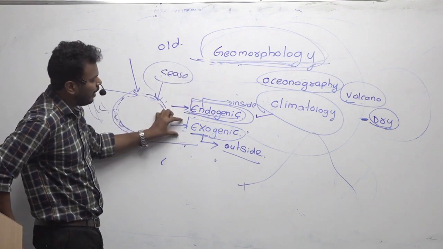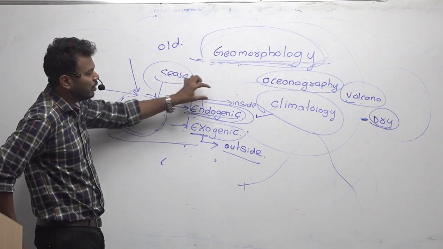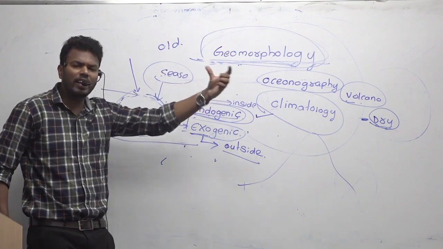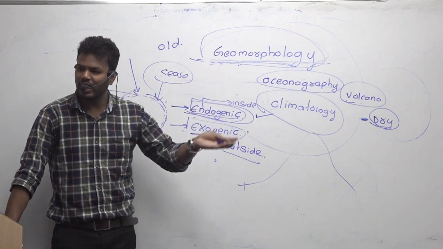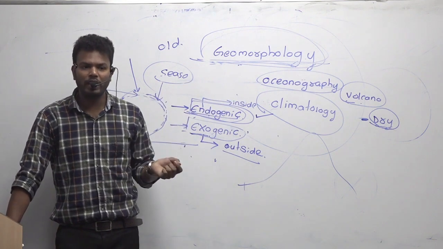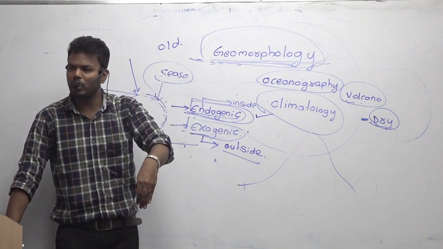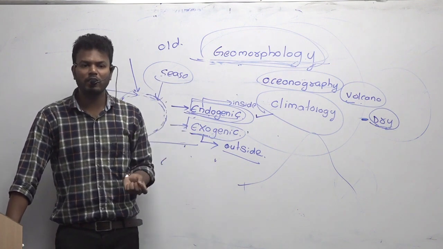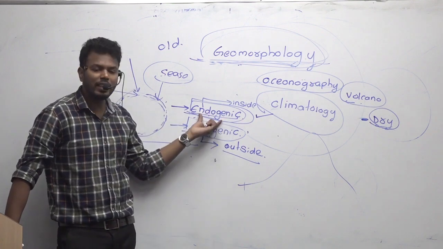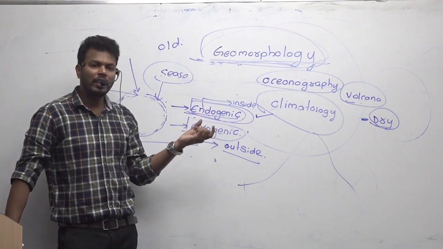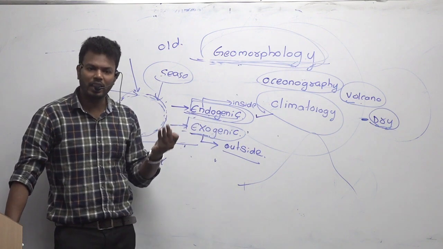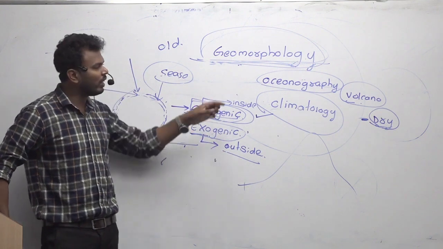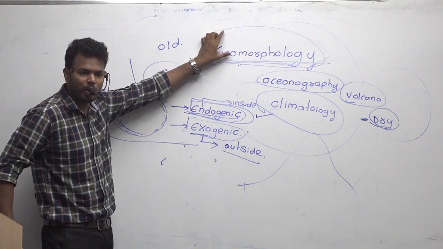endogenic forces and exogenic forces. Endogenic means inside. An example is a volcano. Even earthquakes are related to the inside. Mining is related to the inside. Acceleration due to gravity, as I told you, if you go deeper into the earth, will decrease. Temperature will increase, and will further increase. So these are the inside forces. If you look at the outside, rain will be there, wind will be there, sunlight will be there, contraction will be there, seasonalities, everything will be outside. So the interplay of these two is nothing but geomorphology.